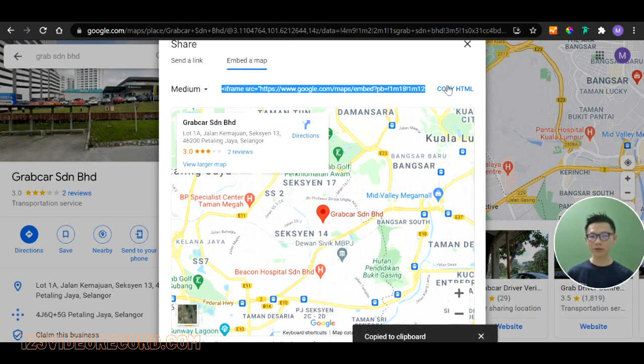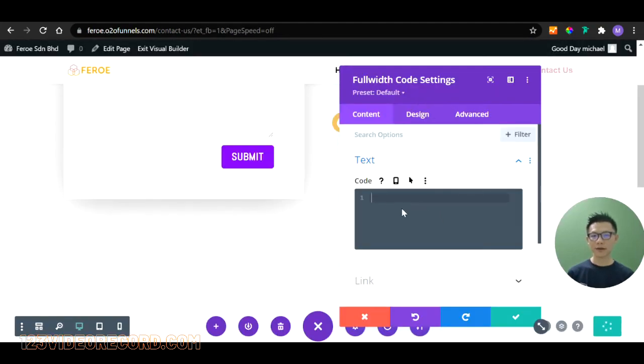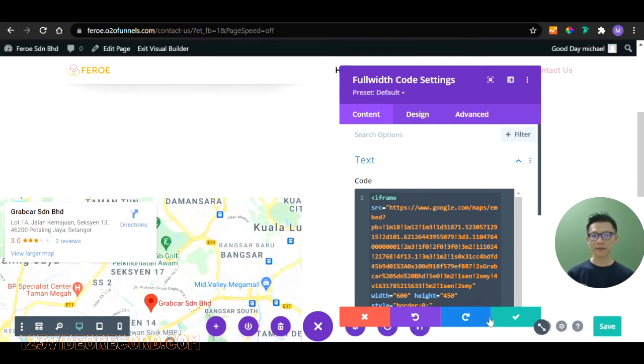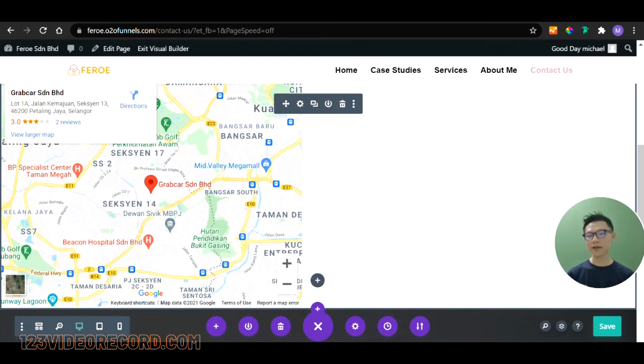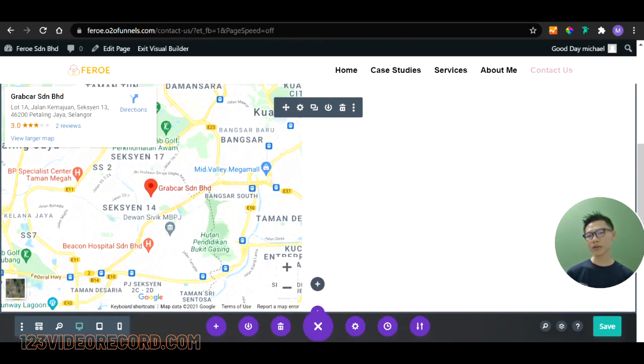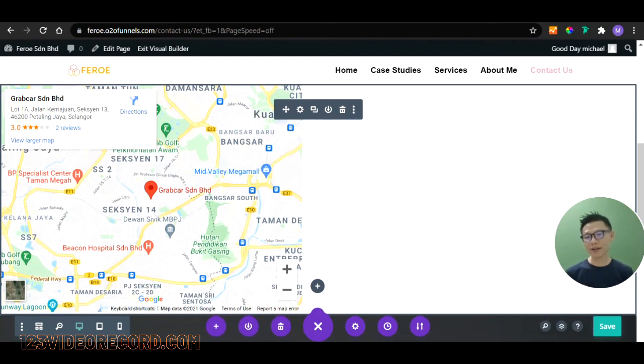Copy it and then go back to your website. Right click, paste. You see? There you have your Google Map ready in your website within 10 seconds. So again, just grab the code from Google Map, check your company name, share, embed, copy the code into your website. And before we end, you can see that the map is half of the whole banner or section, because of the size.